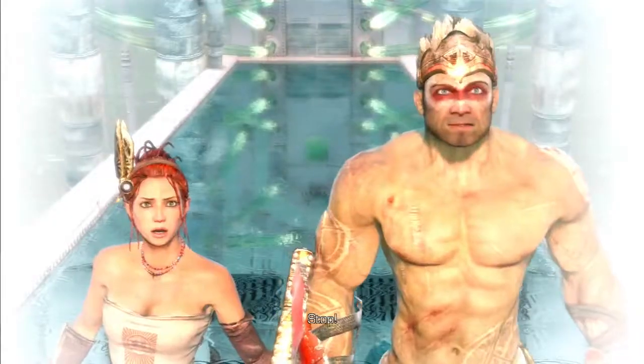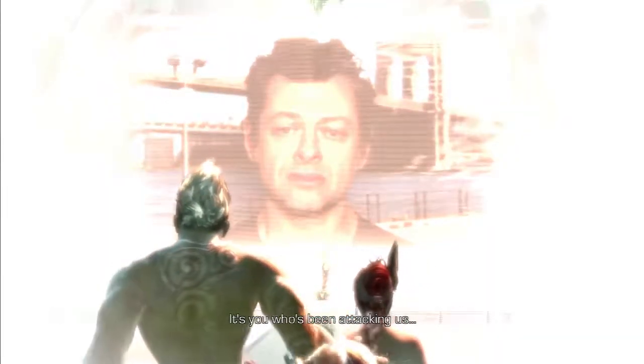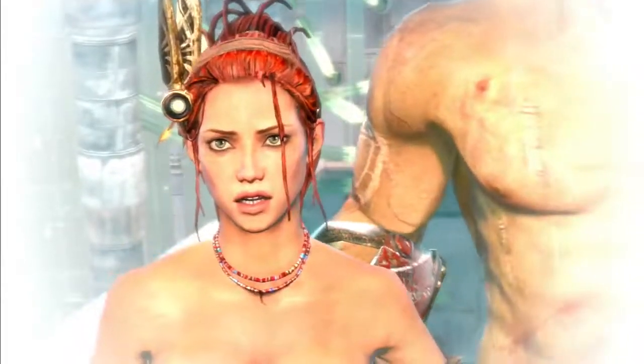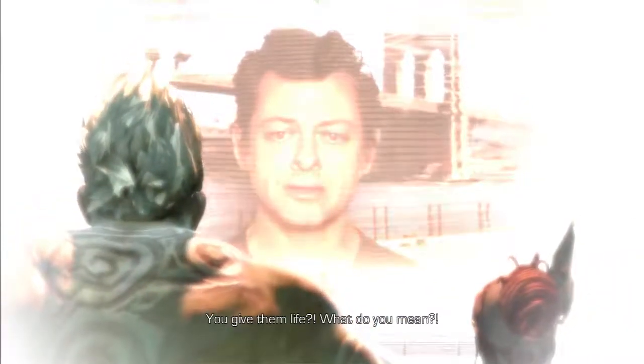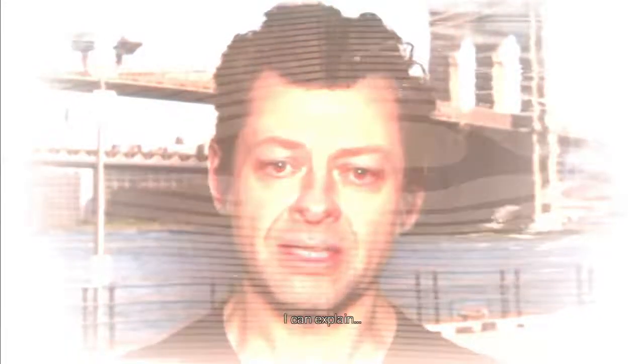Stop. Andy Serkis. What are you doing here? Why are you attacking me? Who are you? I am Pyramid. It's you who's been attacking us. Enslaving us. I have enslaved no one. I rescue people from the wasteland. I give them life. You give them life? What do you mean? You do not understand what Pyramid is. I can explain.